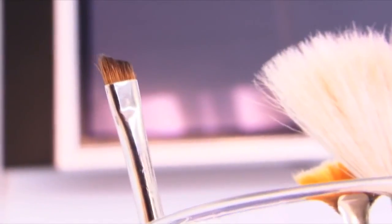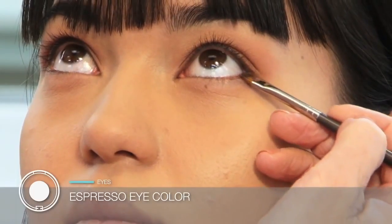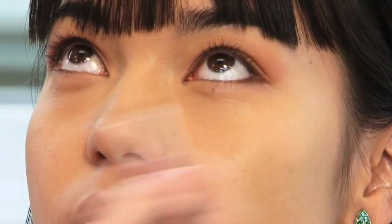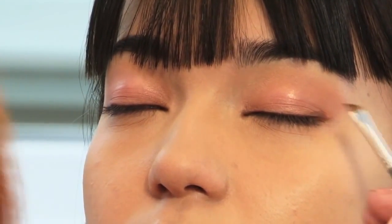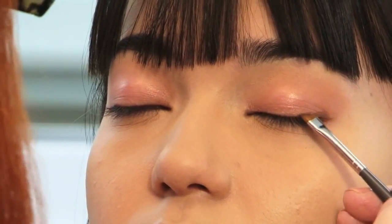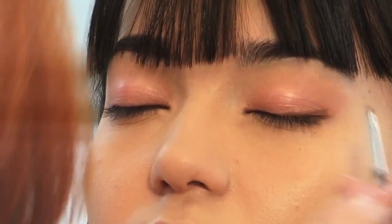With my 210 brush, I use espresso under the lower lash line to create a soft edge liner, blending slightly as I apply. Then I apply the same color at the upper lash line, starting at the outer corner, creating a slightly wedge shape to create a subtle lift and bring all the way across to the inner corner.